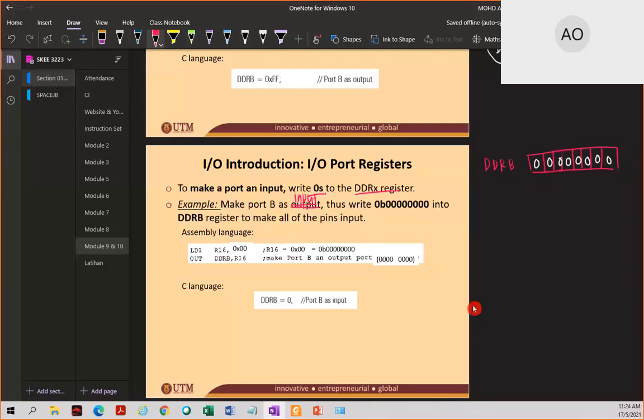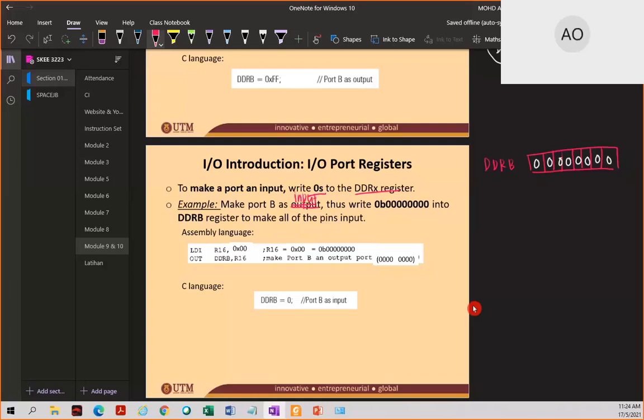So now you're going to, yeah? In previous chapters, we learned how to make the ports both input and output at the same time. Can we do the same here? Yes, we can do the same. In the next slide, we will see how to combine input and output at the same time. Okay, thank you. So how to do that?